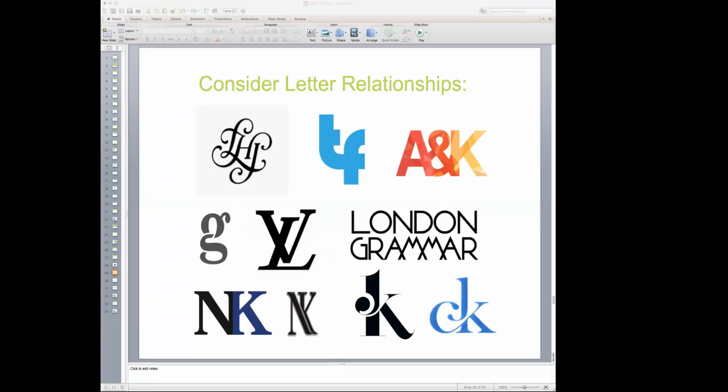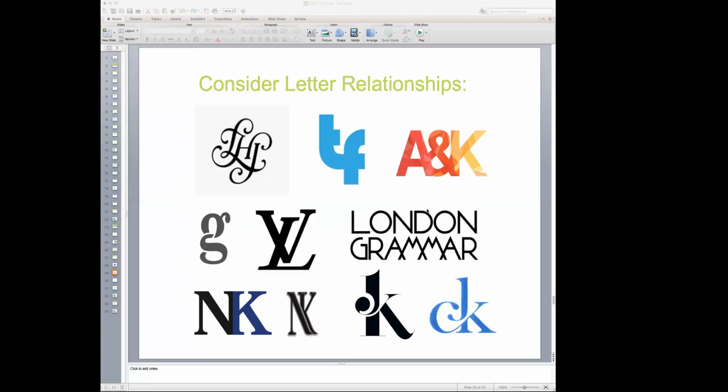And I also want to point out too that letter marks are exclusively typographic. So there's no other graphics on the page. They use a symbol representing the company through the use of its initials or the brand's first letter. So they do use a symbol, but it usually ties in with the letters. Many companies choose to use this type of logo because their initials can be better graphically illustrated.